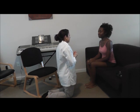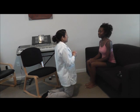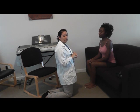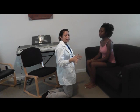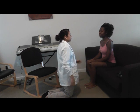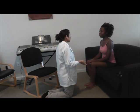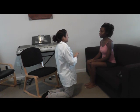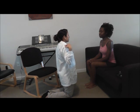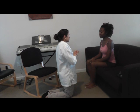Now, I'm going to go ahead and say that I saw her walking in, so her gait was well balanced and symmetrical and even. Her base was shoulder width wide, and her arm swing was also symmetrical. Her nutrition status, her body weight appears to be within normal range for her body size and her body frame. Her body fat is evenly distributed.